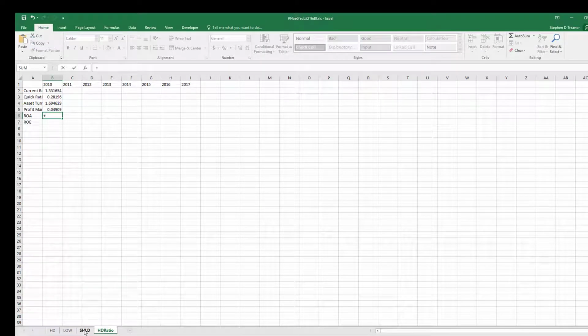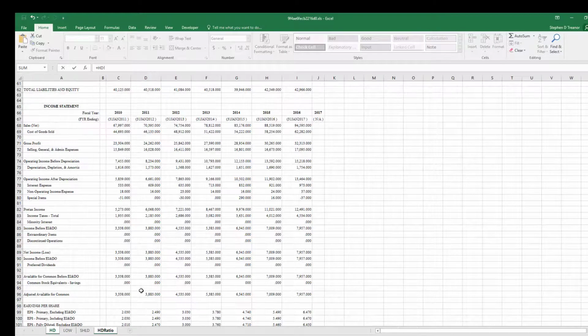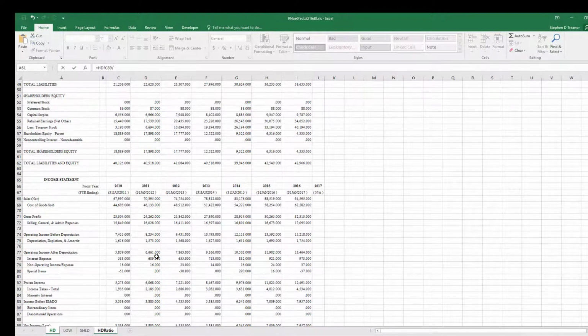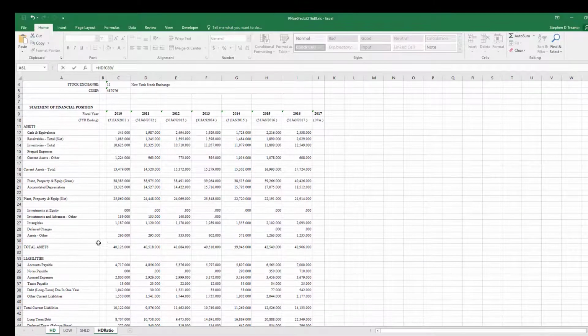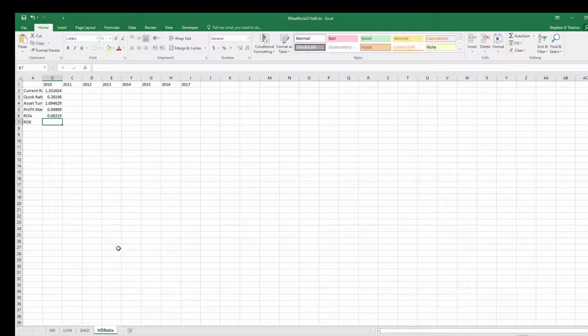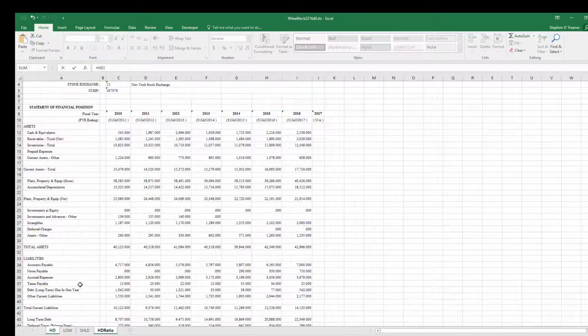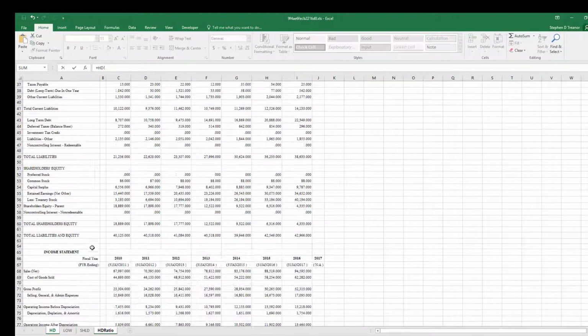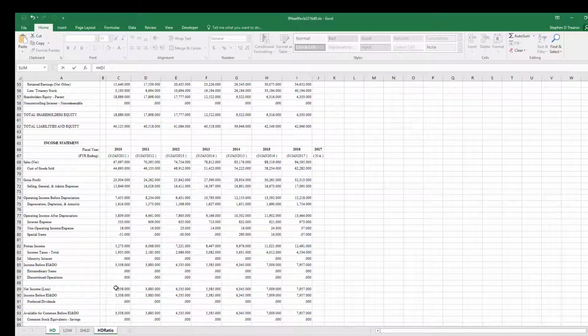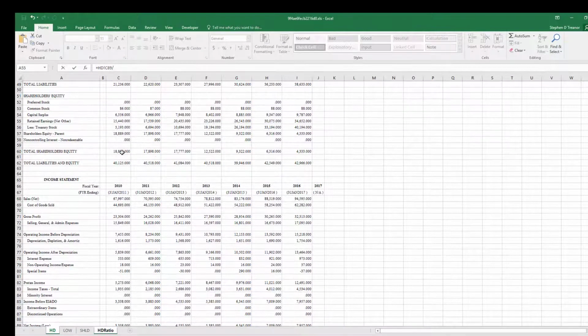ROA is net income divided by assets. And ROE is net income divided by total shareholders' equity.